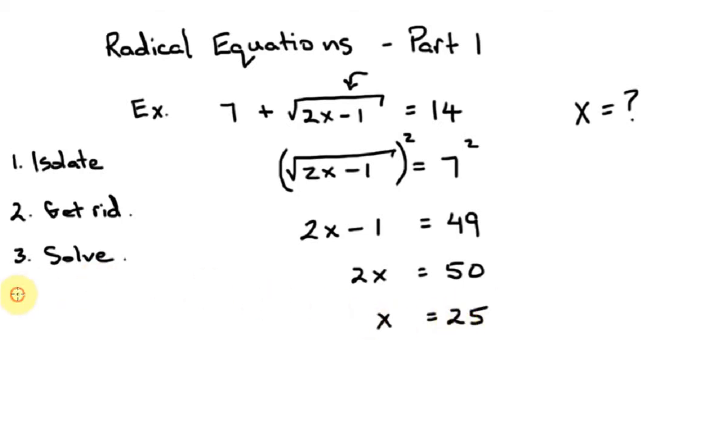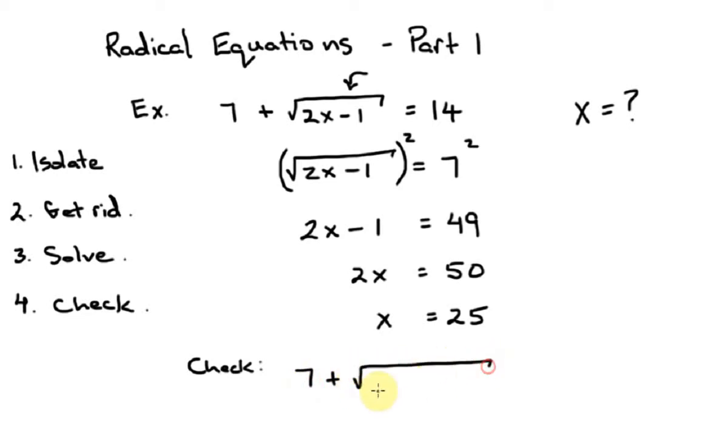Now, there's a really important fourth step here that generally people don't want to bother doing. Check. You really have to do it, though, when you're dealing with radical equations, because there's always a possibility you came up with what could be an extraneous solution. An extraneous solution is if this number looks great, but it might not really work. So I'm going to try it out. This is my little checking part. I'm going to put the 25 into the original equation and see if it works.